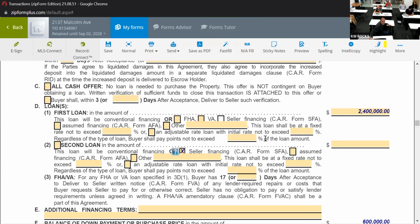So while you're getting a 2.4 from the bank, you might get an additional $200,000 from the seller. Now, a few things to consider if this ever gets done. First of all, the lender might not be okay with the seller financing. They might say, hey, listen, you're borrowing too much, we don't feel comfortable. So if you're ever thinking of doing any form of negotiation with the seller to help you with the down payment or financing part of it, make sure that your number one lender is okay. Otherwise, you're wasting your time.